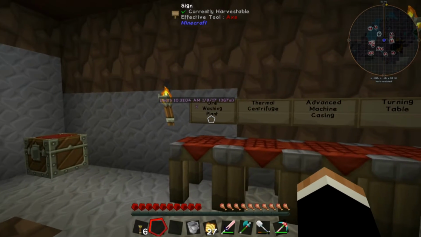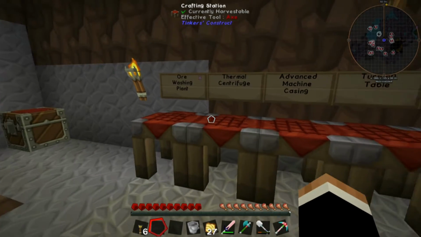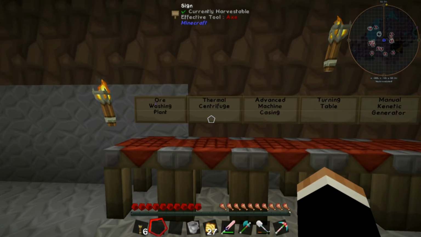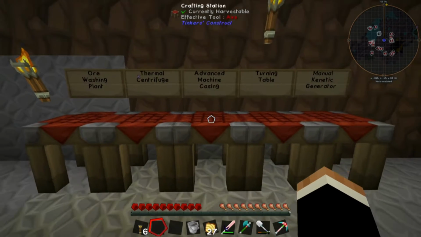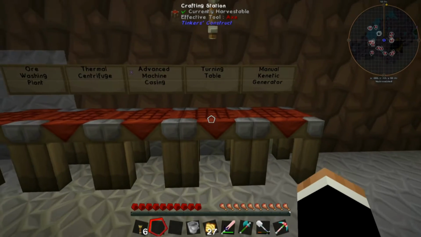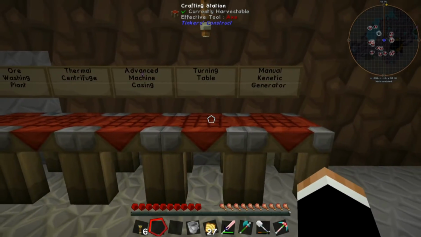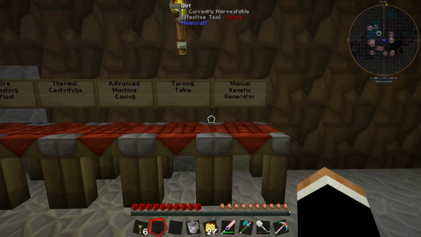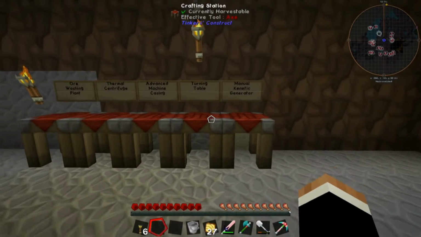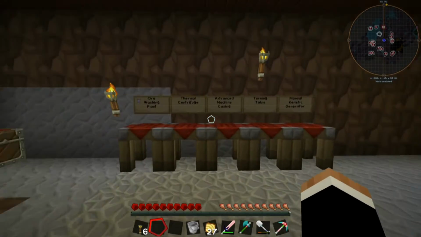So there's the ore washing plant, the thermal centrifuge, which has one of the required ingredients that's new and really hard to make, an advanced machine casing. So I've got that. And then I'm also going to need a turning table and then a manual kinetic generator to run the turning table, because I needed the turning table to make another one of the ingredients that I don't have yet. So I wanted to lay all that out for you guys because we can build all of it. It's going to be that crazy and exciting today.